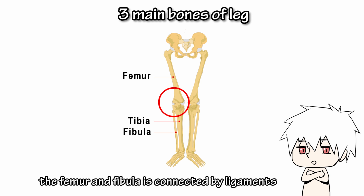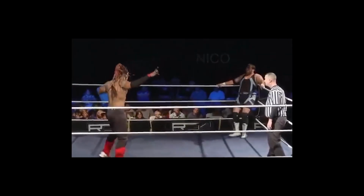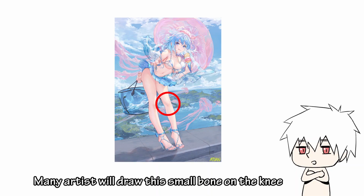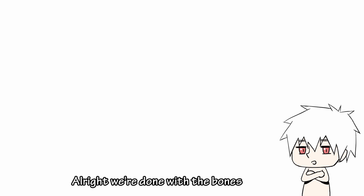Anyways, the femur and the fibula is connected by ligaments and protected by a small bone called patella, aka the kneecap. You'll find many artists draw this small bone underneath to make their art look more realistic. Alright, we're done with the bones.